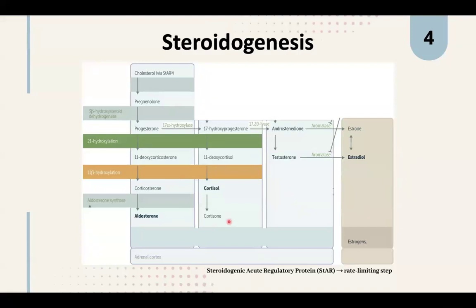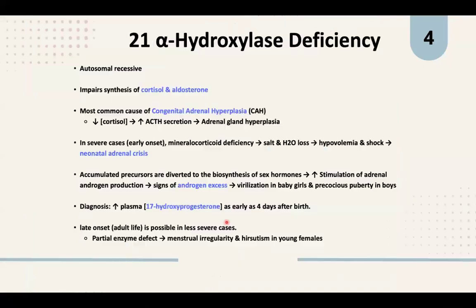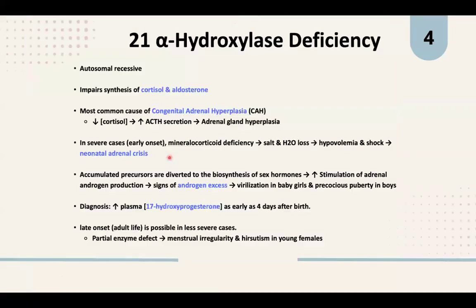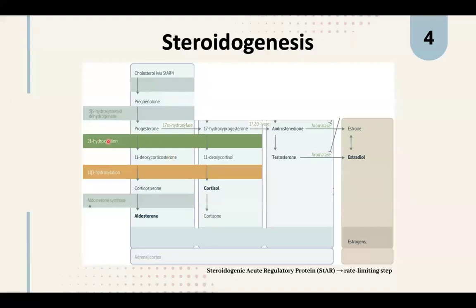Okay, great. So now we'll talk about some deficiencies. This is the last part, I think. So we have these two main enzymes that we talked about, 21-hydroxylase and 11-beta-hydroxylase. Before we go into what they look like, let's theoretically look at what would happen if one of these enzymes is deficient. Let's start with this one, 21-hydroxylase.